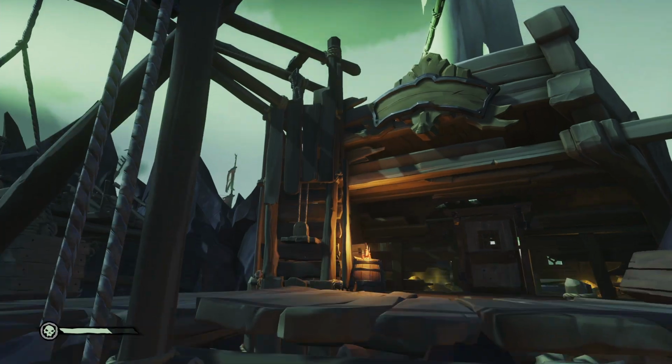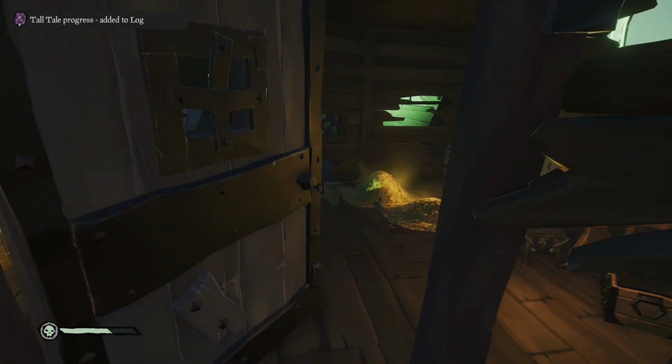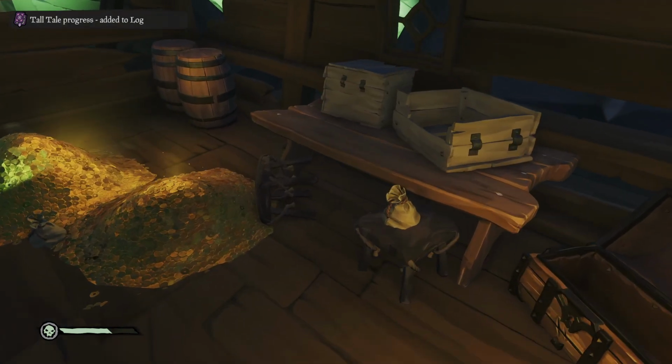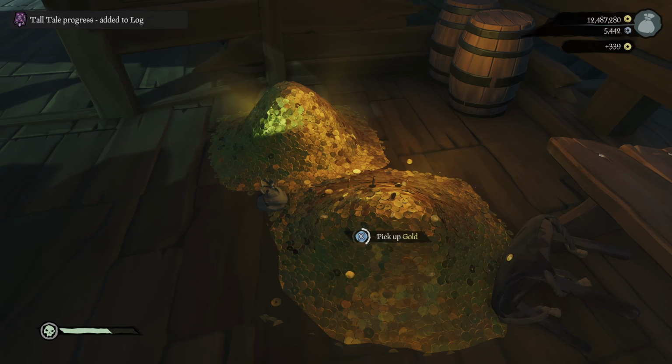This is the same way that we went when we had to knock the cursed captain from the mast of the ship, and I said pay attention to this room. Now we can unlock this room with the key that we got from the chess game. There is some gold in here that you can pick up. It's not a lot, but it's free, so feel free to take all that.